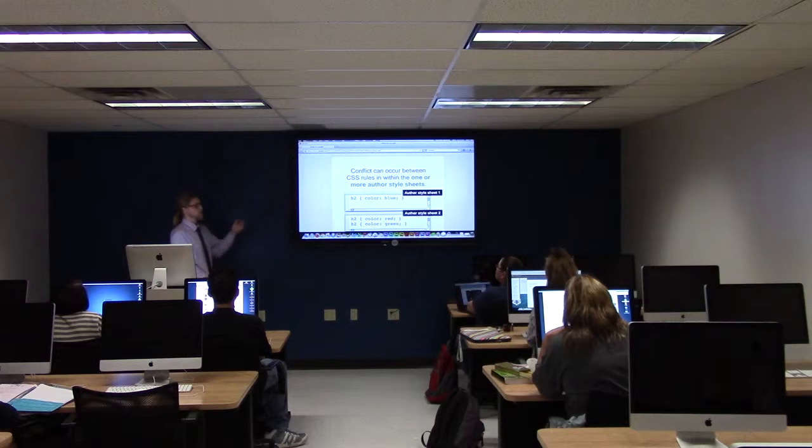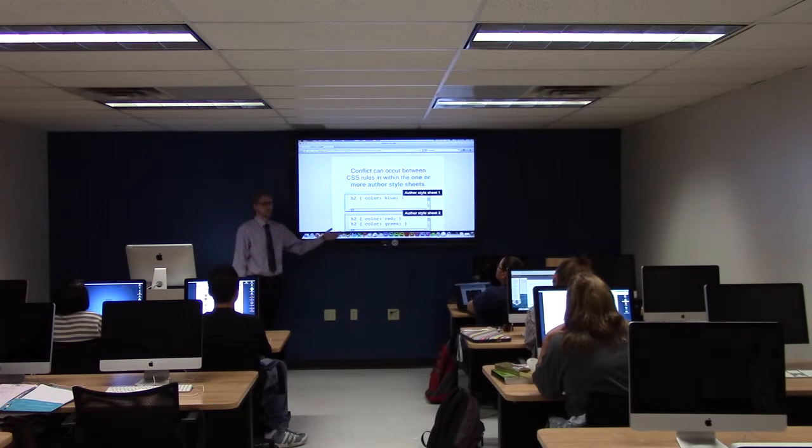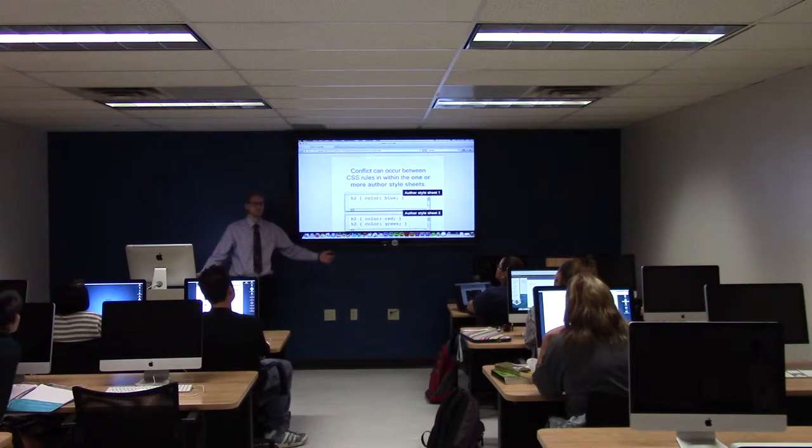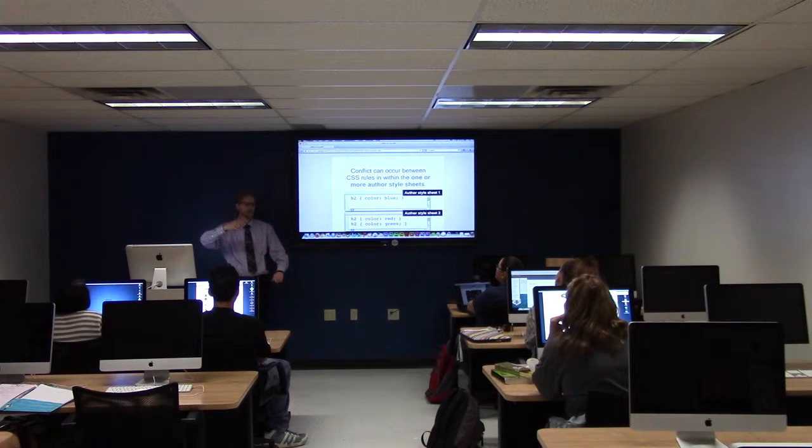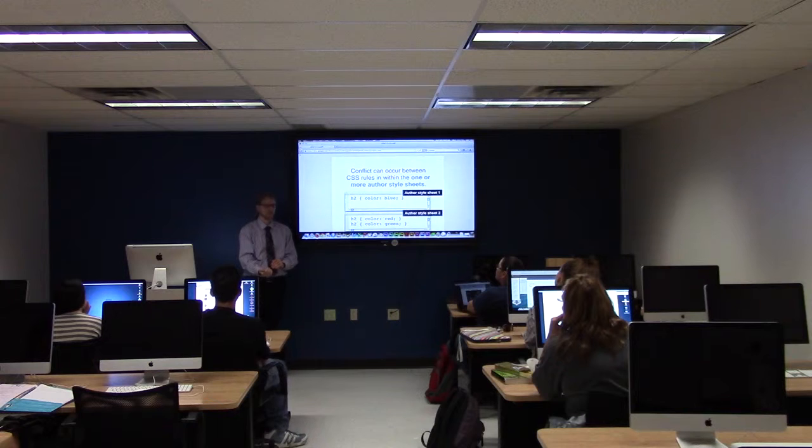And when you start getting really big style sheets, these are really easy examples to see, but once you get a big style sheet, you may not even realize that you put a rule way up here, and then you have that same rule lower in the style sheet. And you're like, what the hell? This one has red on it. And you never look down far enough, and you realize you have another one that says blue at the bottom.